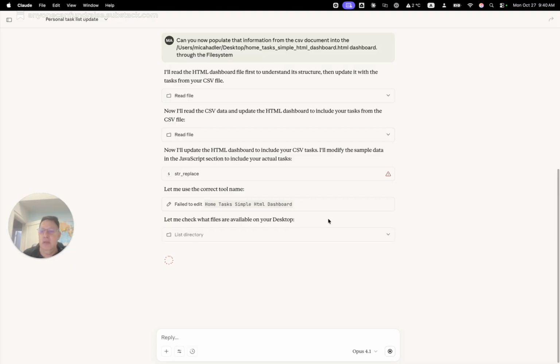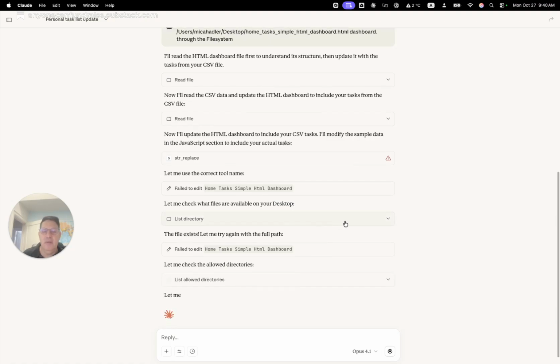Which may be funky. Again with the full path. So it failed. It failed to do it twice. So it's listing the directories.